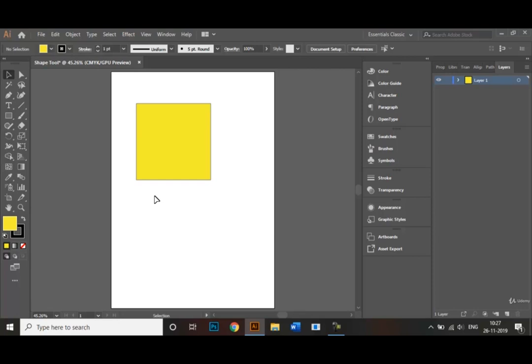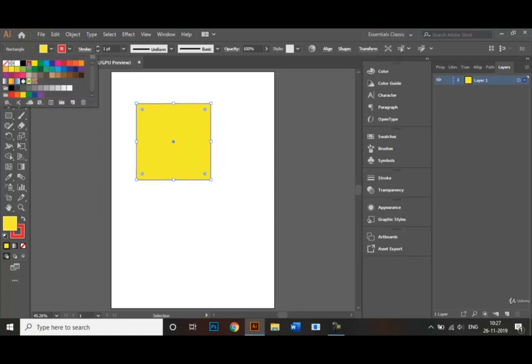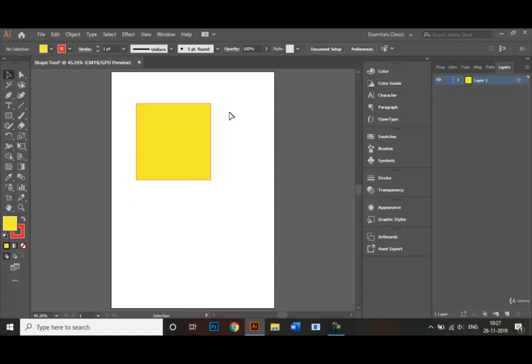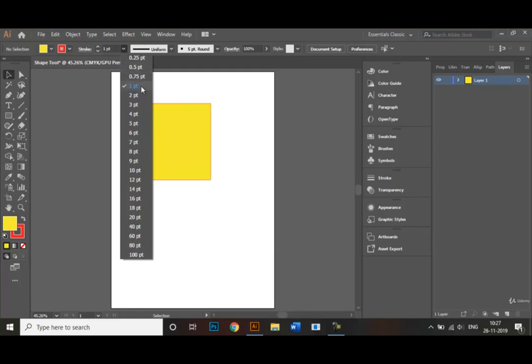And of course, we can also change the color of our outline. Instead of black, we can choose it to be red. Make sure that your shape is first selected and then you click on red. As you can see, the outline of this shape, which is red, is very thin and you can't really see it properly. That's because the stroke value, which is the outline value, is 1 right here. That's by default. The lesser your value is, the thinner your outline is going to be.